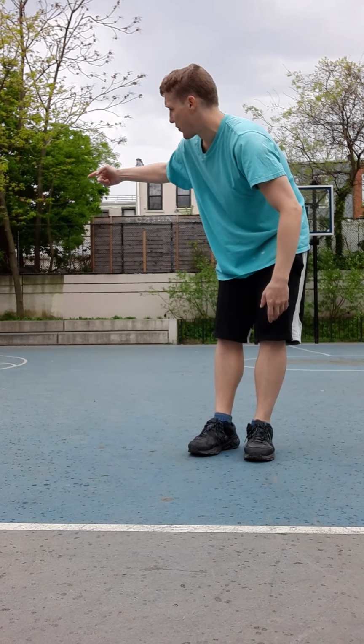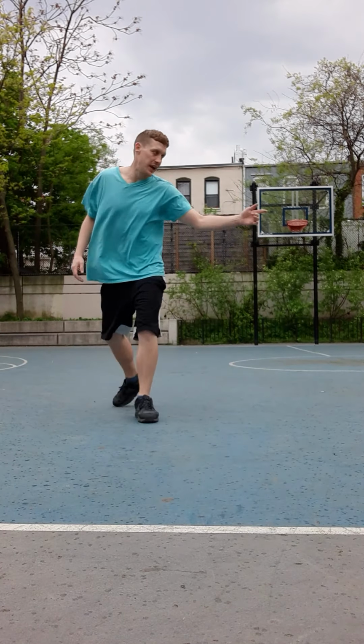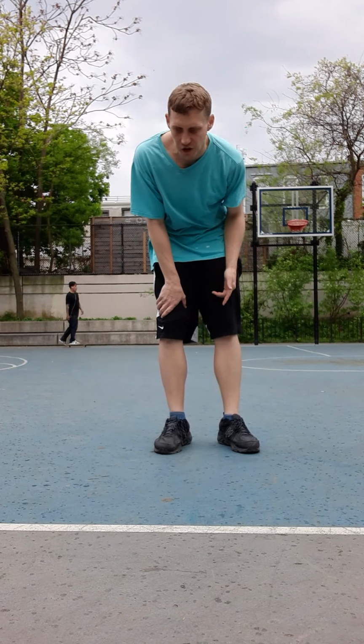So after I get done with jumps today, I'm gonna do free throw line, a classic suicide drill: hit the free throw line, come back, hit the half court line, hit the other free throw line, and do full court, and then do it back. I'm probably only gonna do two or three of those, but I'm gonna start running suicides every week. I don't even want to call it that. I'm going to start running line sprints every week, and I wish coaches would stop calling it that. I'm going to start running line sprints every week and try to improve my burst.